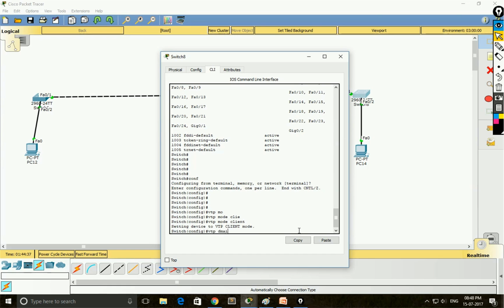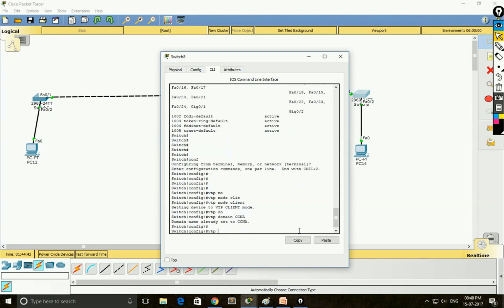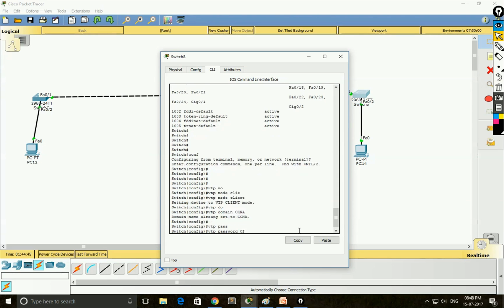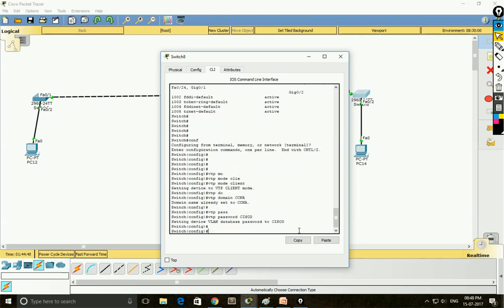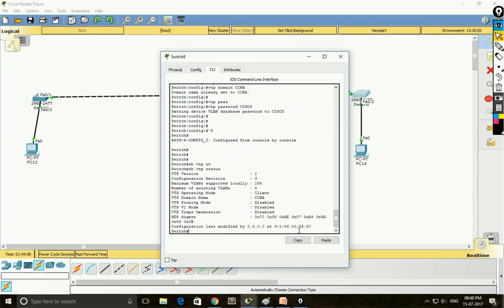VTP domain is CCNA, and VTP password is Cisco. Done. Let's see VTP status. Okay, show VTP status. Configuration revision number is 3.